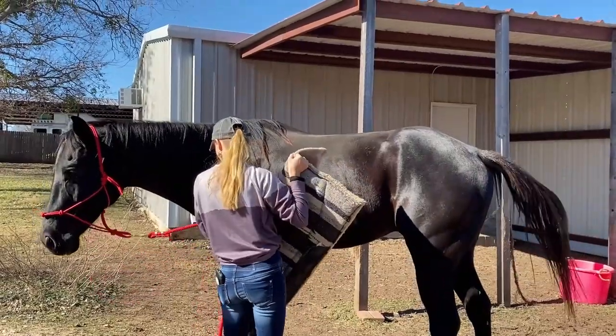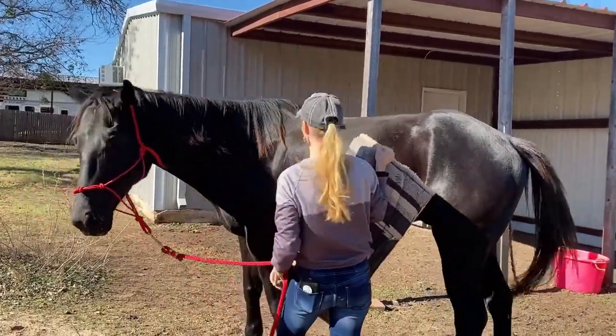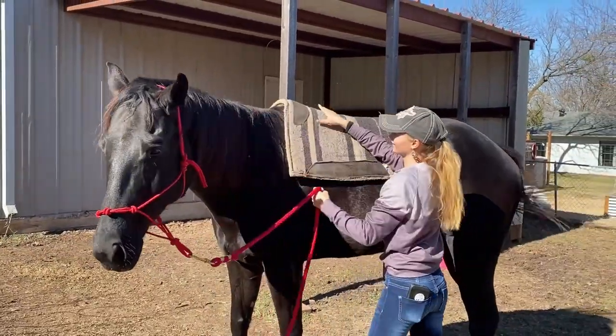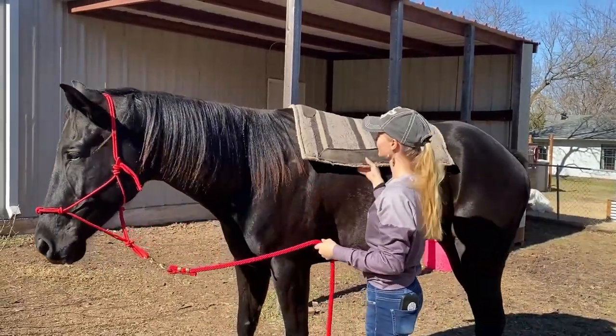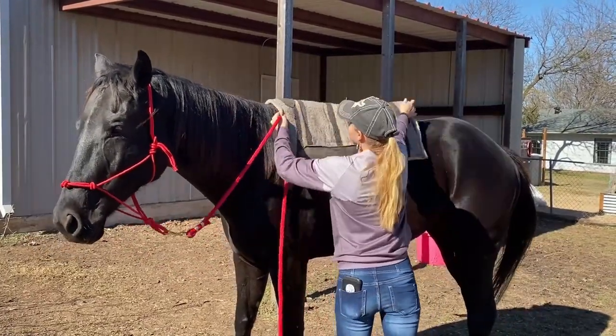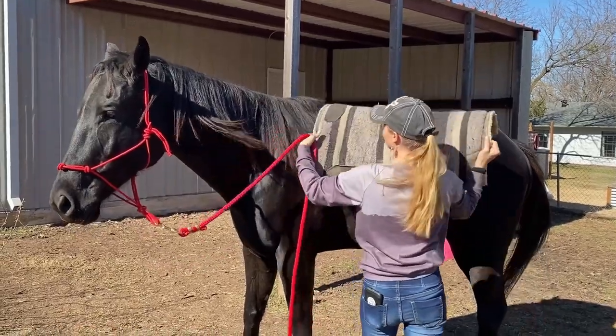Today we are going to be riding Jet and going through all the steps that you need to do to check your horse if they're ready to ride. I'm going to pull this head towards me, that way if he turns his butt, he'll turn it opposite. And we just made sure he was okay with this first. Seems fine. So yeah, that seems to be good.